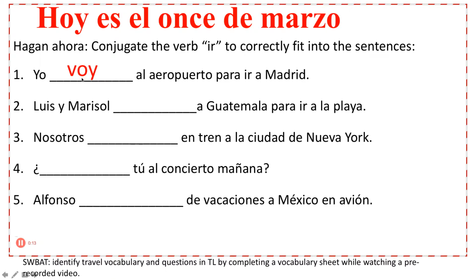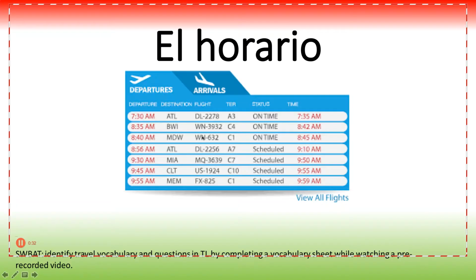Also on this, you don't see it right now, but if you were to look at what I'm recording right now, you would see a circle around my cursor. That shows you where I'm looking. So you can actually go like this, like Guatemala para ir a la playa, and they would see it as you're reading. So that's really cool. The big reason I use this is to go over vocab.